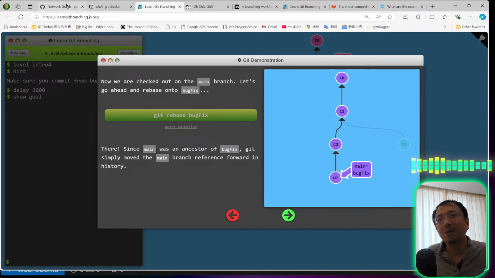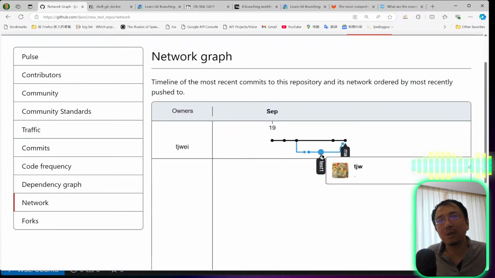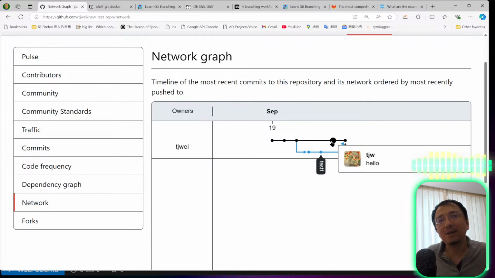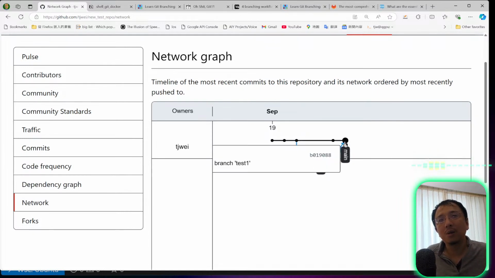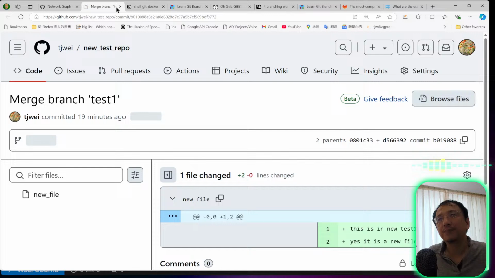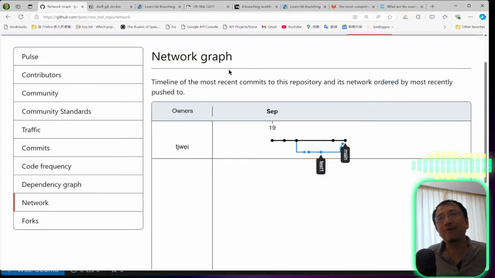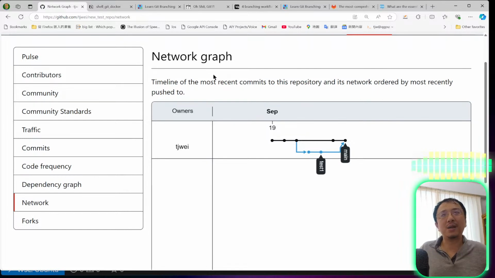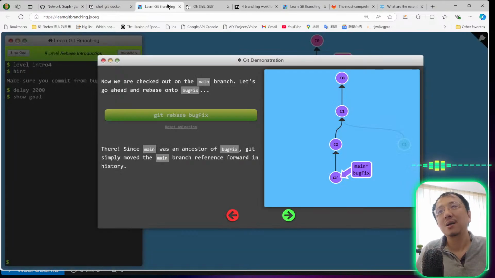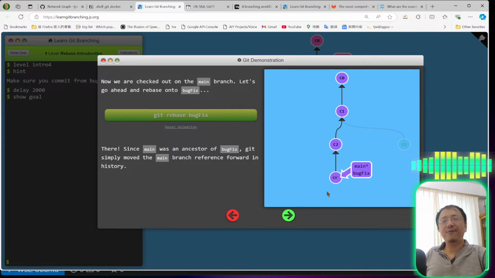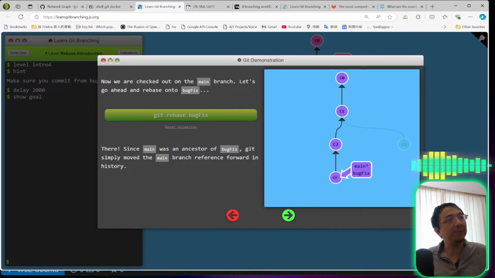In contrast, it is quite easy to see that this one and this one merge into this commit. So that's the main difference. There are some benefits of the merge and some benefits of the rebase. So it heavily depends on opinion.